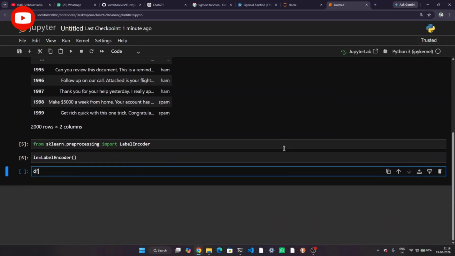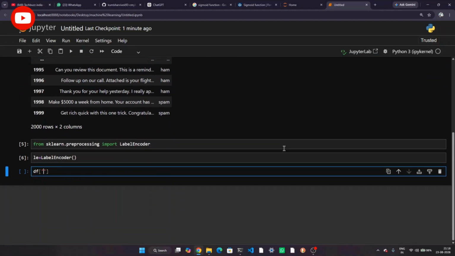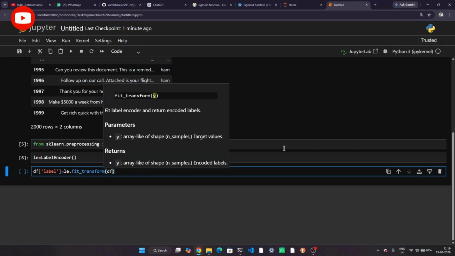Now data frame of label is equal to LE dot fit transform of data frame of label.